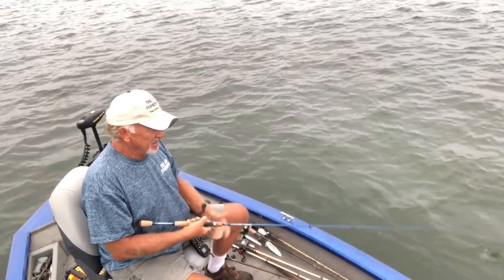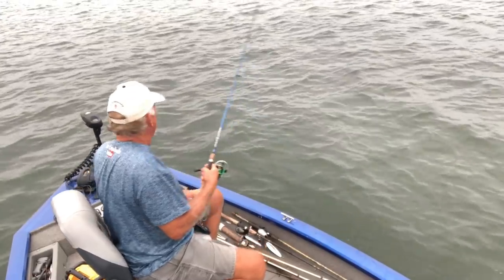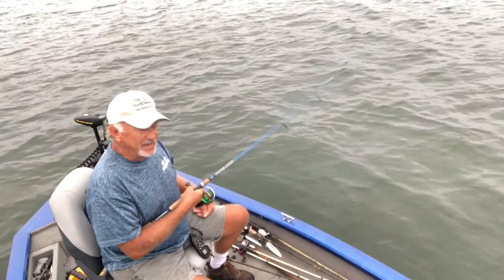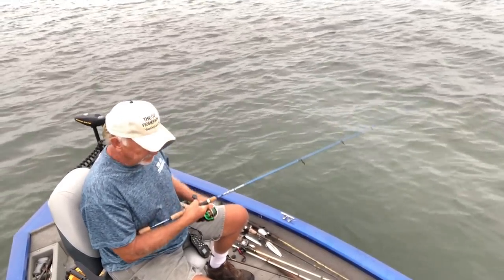Back down, see if we get another. Boat getting closer and closer. You'll be on top of them in a minute. Might have to let y'all go and start you back up.